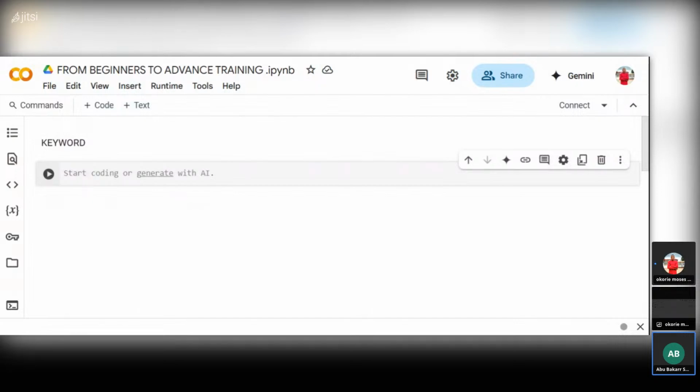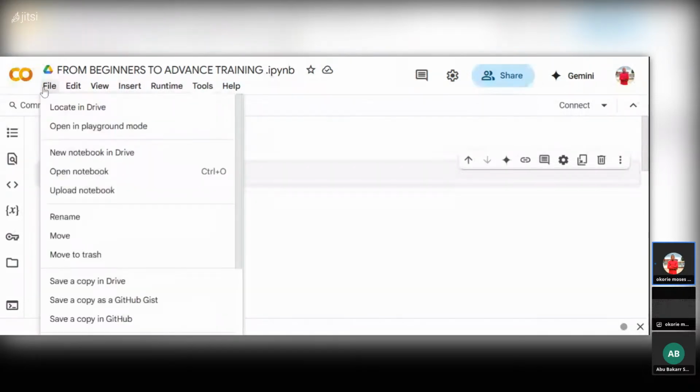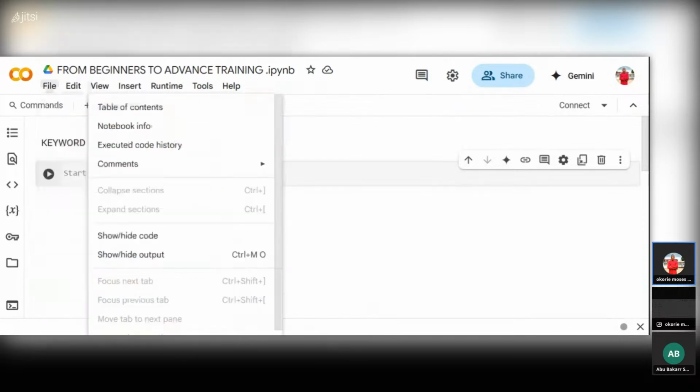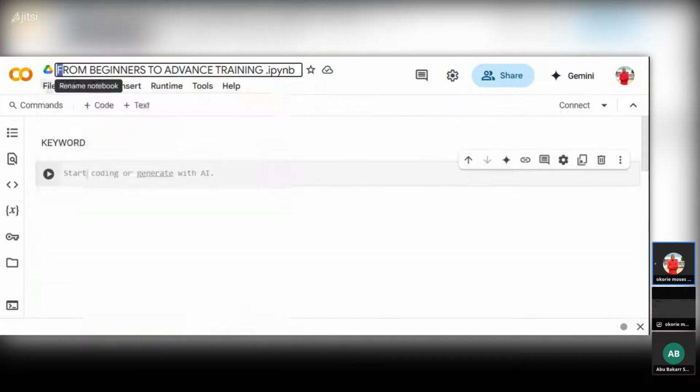So this is the file that I just opened. This is what I explained to you. When you have the locate in Drive, open in playground mode, new notebook. This is a new notebook, which you open as a new book. This is the title I renamed, From Beginners to Advanced.